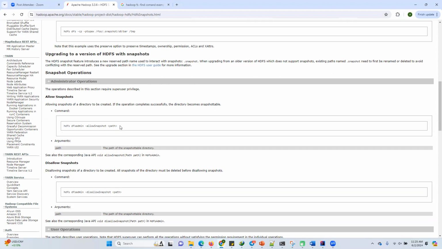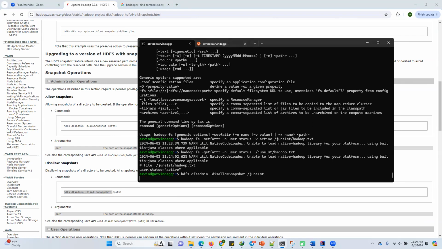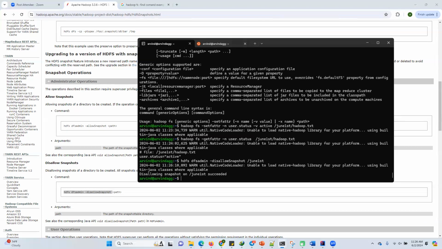I can do the backup in mine, but whenever you want to allow or disallow, you can do it here. Like setting dfsadmin, I disallow this path. I don't want to allow this particular path to take a backup. So sometimes I don't want to allow any backup, or sometimes I want to allow the backup. So I'm giving a directory, disallow snapshot.